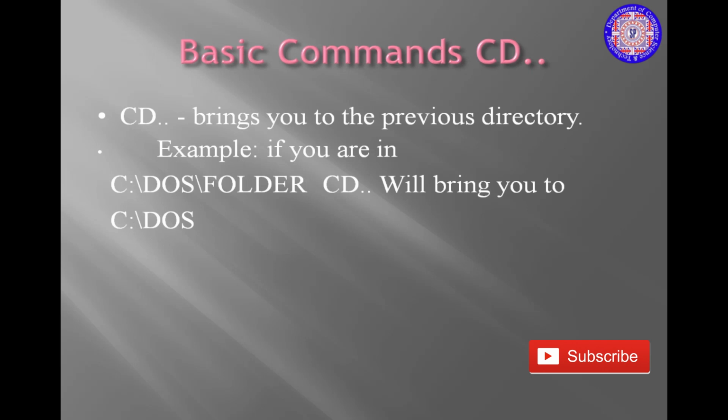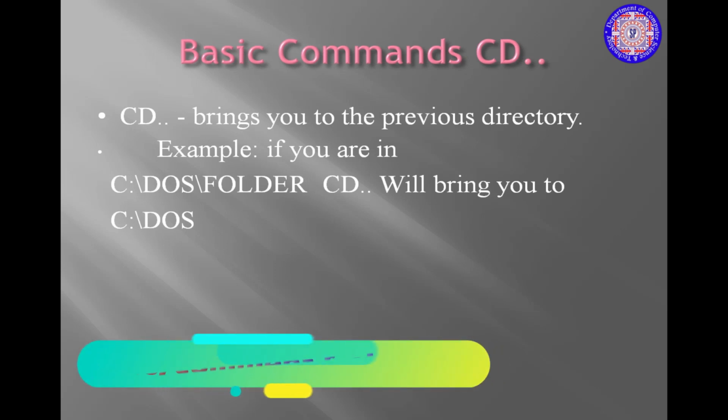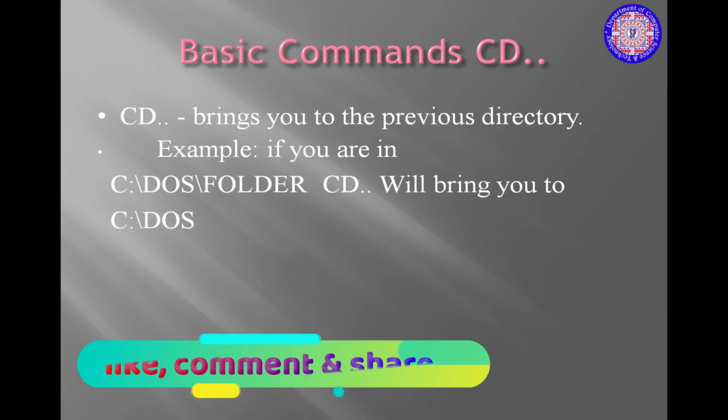Now comes the basic command cd dot dot. What does it mean? There is a difference between cd and cd dot dot, just these two dots. Cd dot dot means bring you to the previous directory. Example, if you are in the current directory, cd dot dot will go back to the previous directory. For example, if you are in C:\DOS\folder, cd dot dot will bring you to C:\DOS.